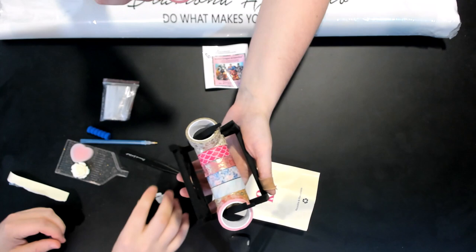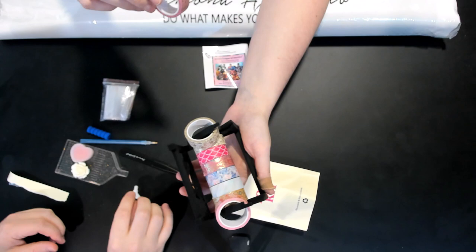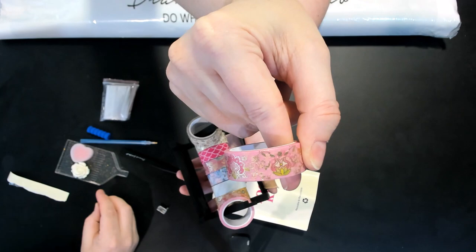What's the Pokemon that has the flower coming out of his back? Oh, Bulbasaur. Yeah, that reminds me of Bulbasaur. Jimmy says that reminds him of Bulbasaur. What do you guys see? Let us know in the comments below. Yeah, that washi tape looks similar.